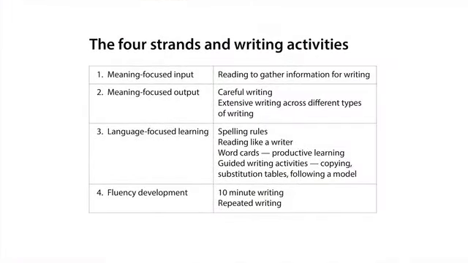The third strand of a well-balanced writing course includes language-focused learning. And this involves giving deliberate attention to language features. At a very elementary level, spelling rules can be very helpful for learners who have to write. English is a difficult language to spell, but there are rules that work, or they work most of the time anyway, and learners should become familiar with many of these rules.